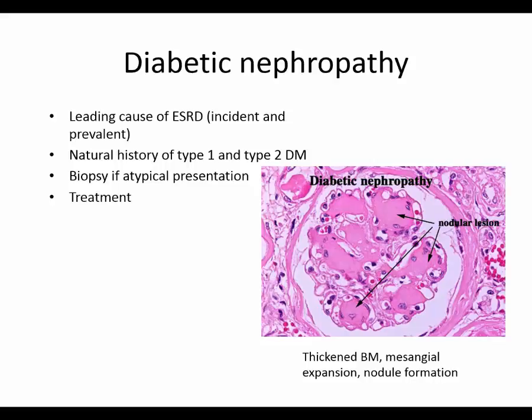So we do see that rapid decline in GFR in some of these diabetic patients in the very last stages, when the renal function just goes down in a year's time. We see significant loss, not just 3 to 5 ml per minute, but 10, 15 ml per year, in a matter of the last 1 or 2 years for some of these patients. But anytime we feel like this doesn't sound very typical, for one reason or the other, we will go ahead and biopsy these patients.